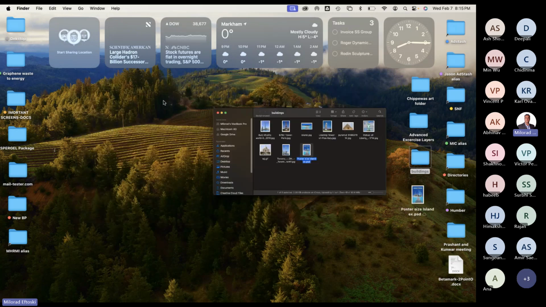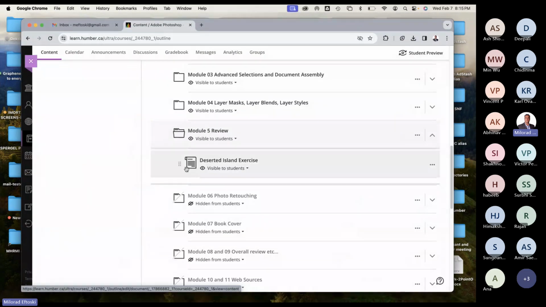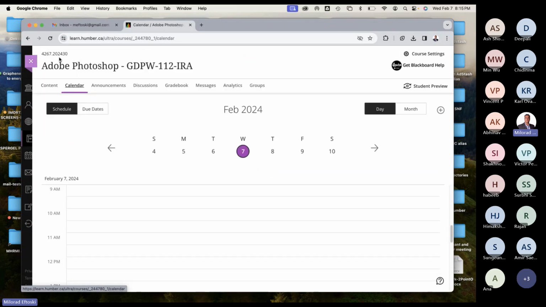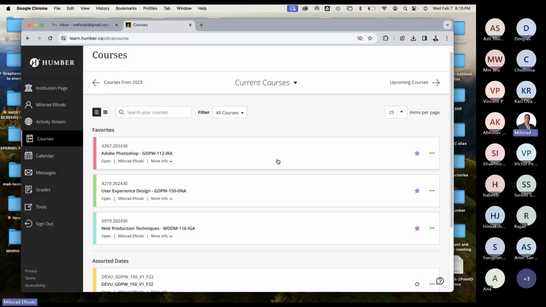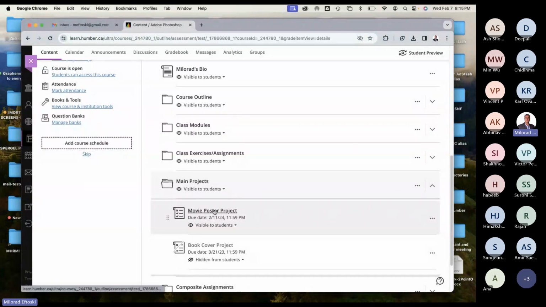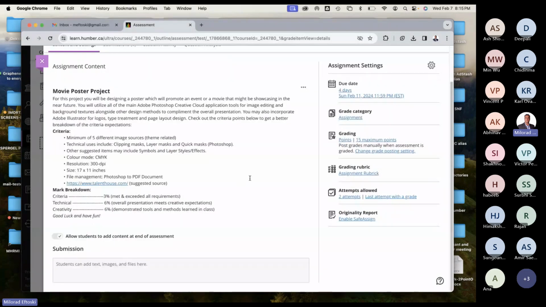Okay, so how to hand this in? Just quickly, you know how to hand projects in by now, but just to make sure you do it right. When you go to your calendar or assignments, whatever's due, because sometimes you're going to get an error saying, oh, it's too big, wait it out. Sometimes waiting it out, it'll still work. I forgot the limit for this thing, but I think it's like in the hundreds of megs, even a gigabyte. Although I don't like when you submit gigabyte files. Errors are bound to happen. So just make sure you do it properly. Movie poster project. Go down here, hit the submit button, and you should do it this way.